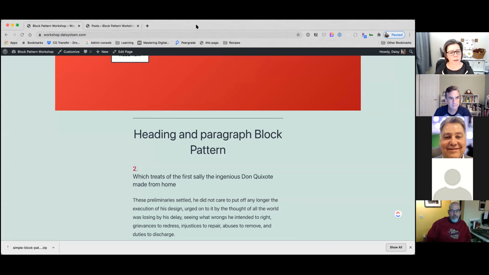Okay, great. So this is just a quick dummy site that I set up just for the purposes of this workshop. And on the home page, what you have are examples of all of the core block patterns. There are a number of block patterns that come with WordPress out of the box. The current theme seems to be very fond of Don Quixote, because all of the text and the imagery is related to that book. But they're kind of like a starting point. Some of these you might potentially use. They could be used as a place to begin, and they all have some content that you start off with.